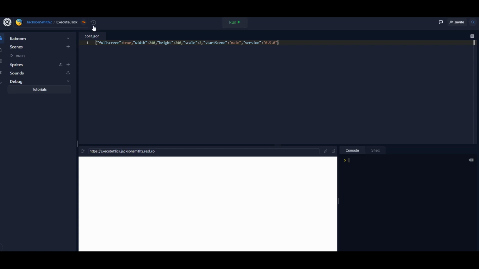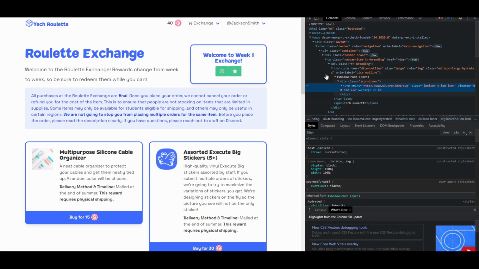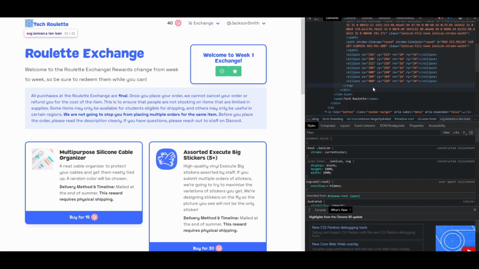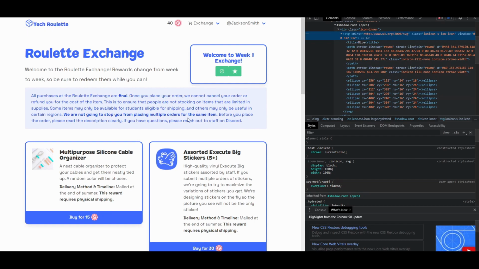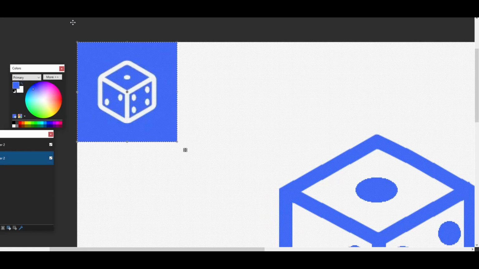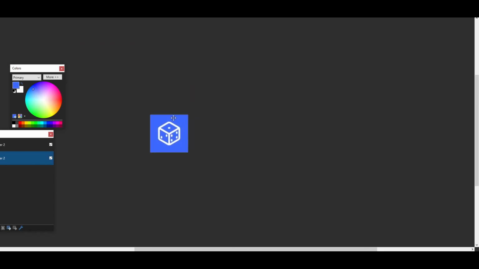So let's get right into this. First thing I'm going to do is go over here into inspect element and just take this little icon. Bruh. Oh, it's an SVG, so that's not going to work. Okay, so I just found if I go into the Discord, I can just steal the server icon like that. And voila, better version of it. So that's what I'm going to use.